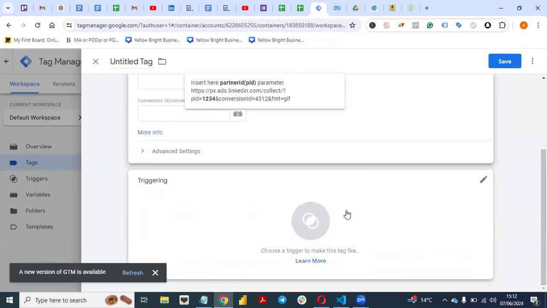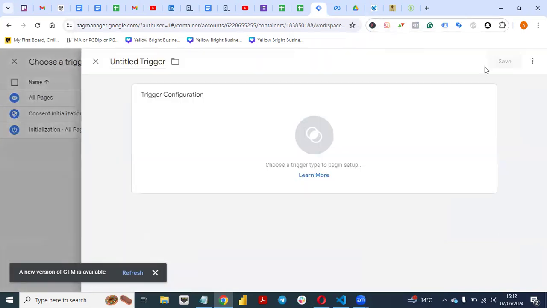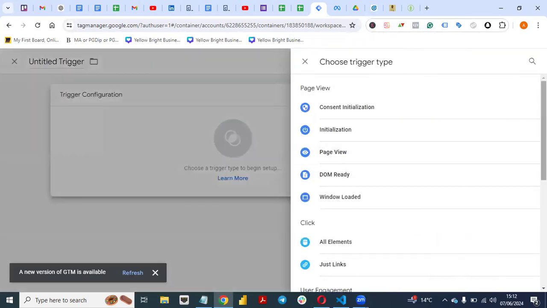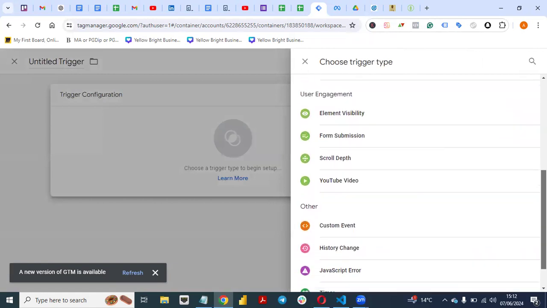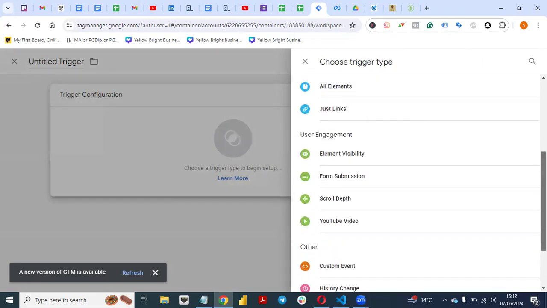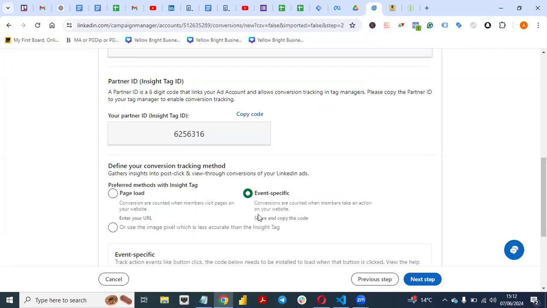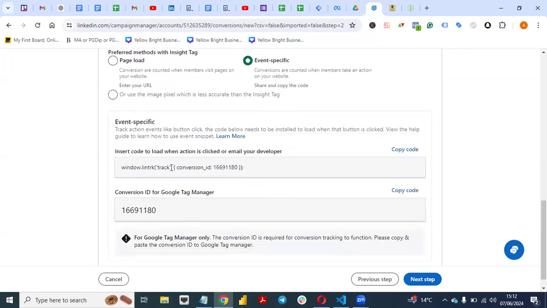Then you come to trigger. If you come to trigger, then you define the trigger. So you select trigger here. Now you select custom events. You select custom event. So for you to use this custom event, you would have sent this code to your developer to push it on your website.